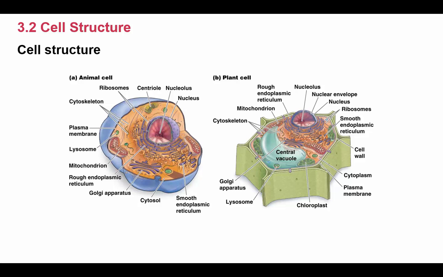In Part B of Chapter 3.2, we're going to continue looking at cell structures, focusing on the organelles that are inside of the cell. Because again, remember, to answer that question of whether supplements are important, we've got to understand the parts of the cell. So what you're looking at in your textbook here are an animal cell and a plant cell. These are found on the bottom of page 59. And in the lab portion of this, we'll look at labeling these cells in class.